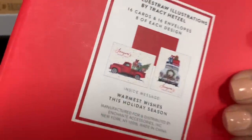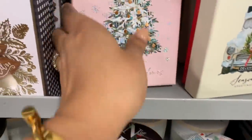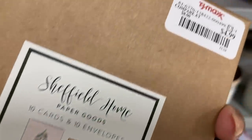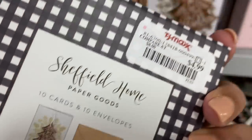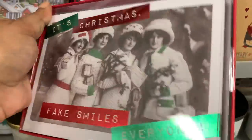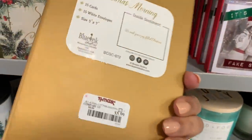They have beautiful, beautiful cards — again, things that you're not going to find everywhere. You're probably not going to have the same card as someone else. So, yeah — they had lots of cards, lots of candles. Some of these candles you might even be able to tell me which ones actually smell good. Now, take a look at this card — it is so funny. It says 'It's Christmas. Fake smiles, everyone.' And did you see their faces? I thought that card was hilarious, so good.